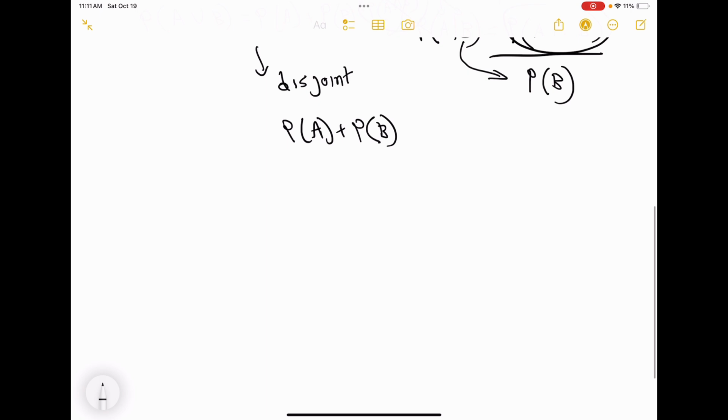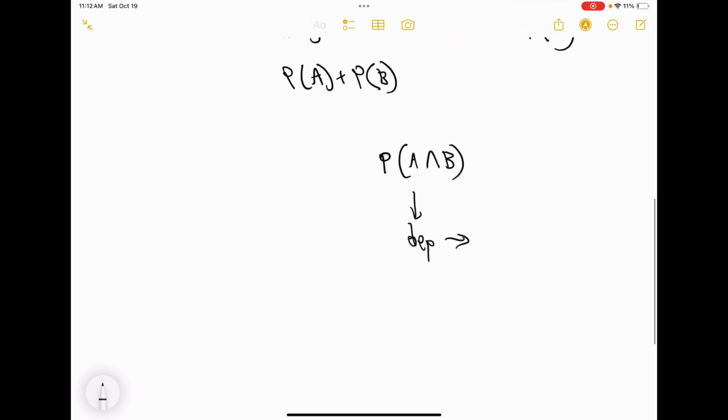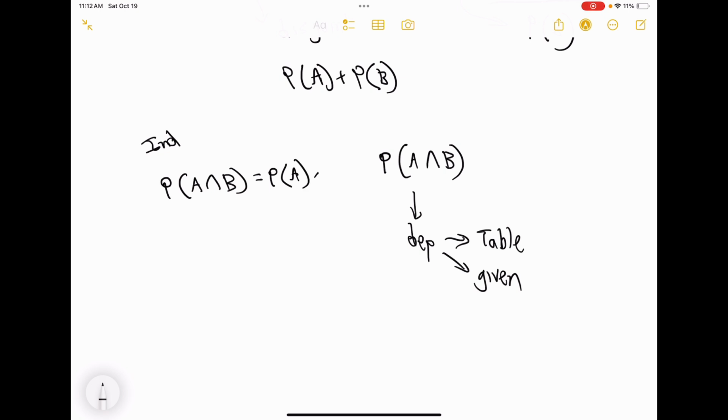Further, another equation that you should have sitting in your repertoire is the probability of A intersection B. You should know that if they are dependent, there isn't really an equation for this. You either have to check the table, if I give you a table, right? Or it will be given to you as a percentage or a value, and you have to work with it accordingly. On the other hand, if it is independent, the probability of A intersection B, then you should know that the reality is it's the probability of A times the probability of B.